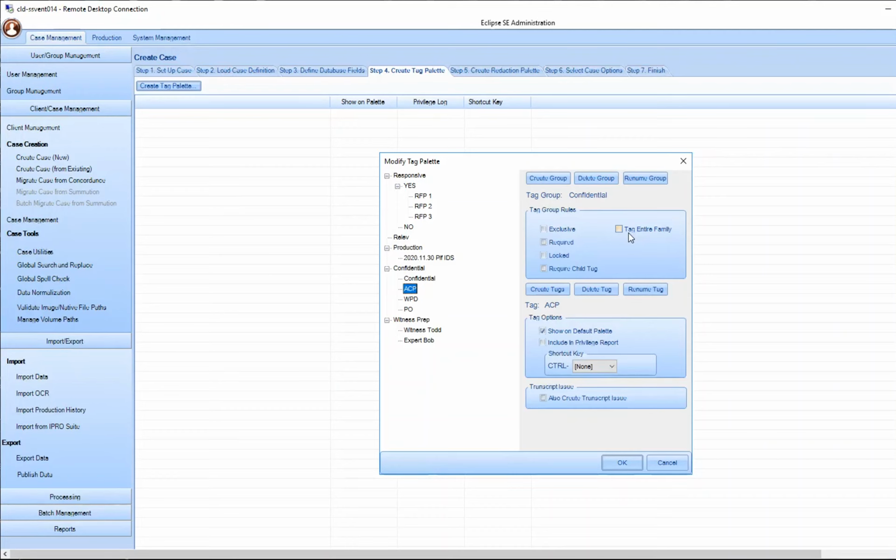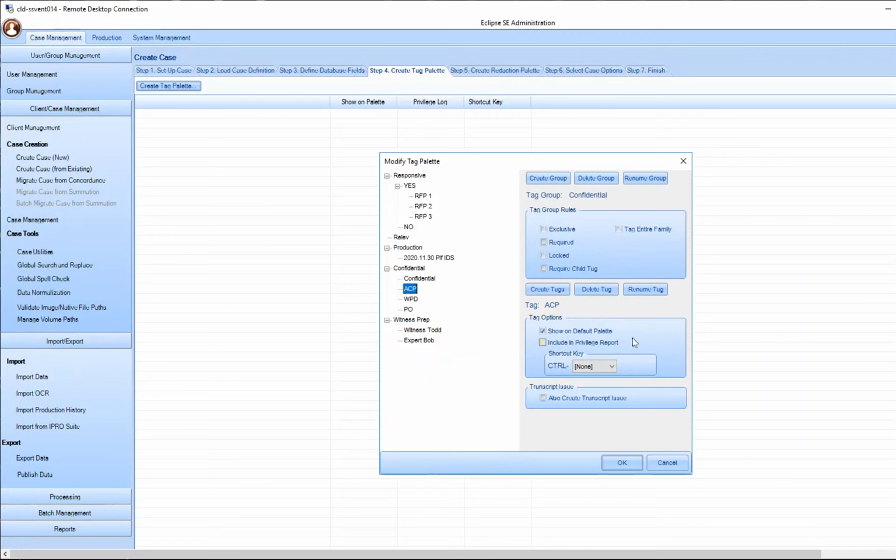That can really speed up your processing. The only problem is what if your concept of attorney-client privilege doesn't really fall in line? So what if the email itself is attorney-client privilege, but the attachments were maybe the complaint and answer, publicly available information? Maybe you don't consider that attorney-client privilege. You wouldn't want to use this tag entire family because you will want to produce that attachment. Otherwise, it would be tagged as attorney-client privilege. So things to consider when you're using these tag group rules.